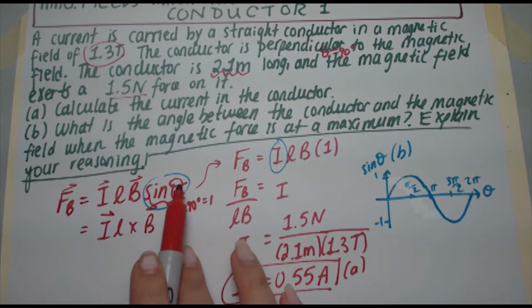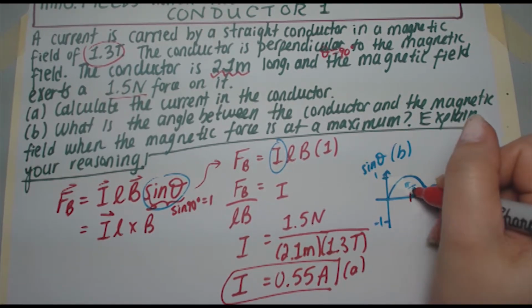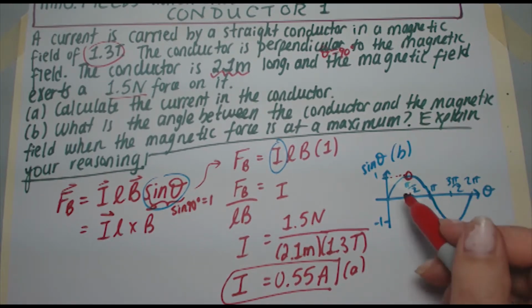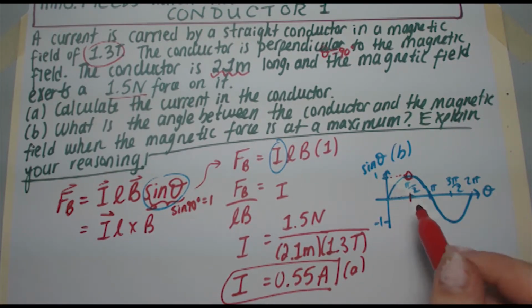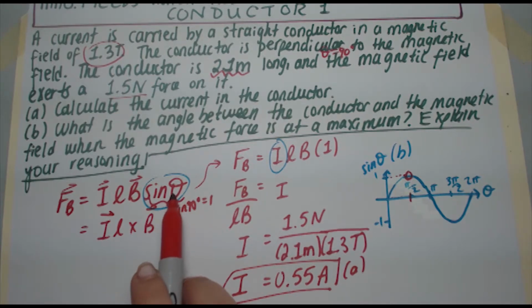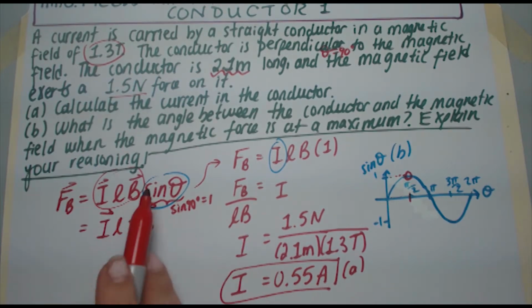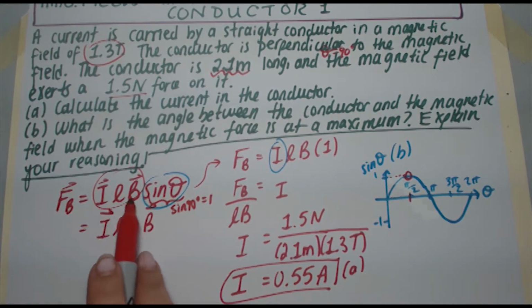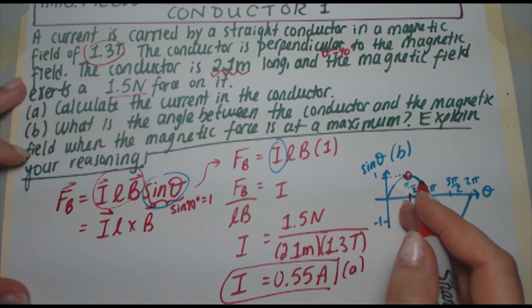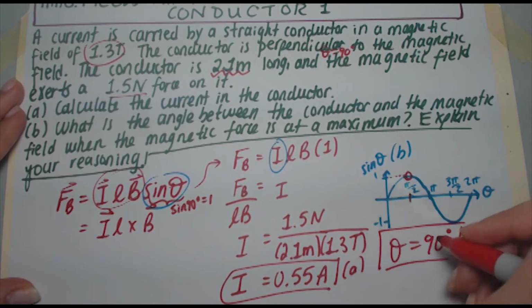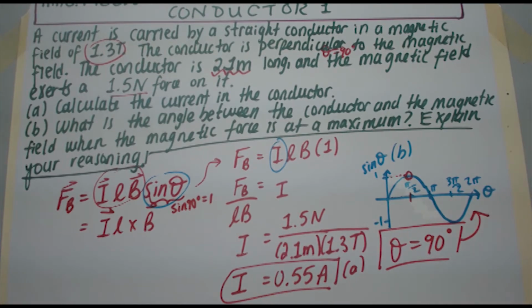If theta is anything other than pi over 2, 90 degrees, which gives you the maximum sine theta value of 1, you're going to get a fraction of sine theta. For example, 0.45. If you multiply whatever this is equal to times 0.45, you're only going to get 45% of this size, so it's going to be smaller. So the maximum magnetic force you can have is when theta is equal to 90 degrees, and that is simply due to the nature of how the graph looks.